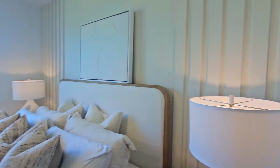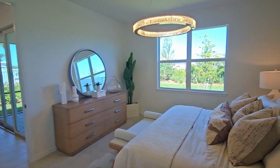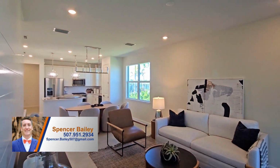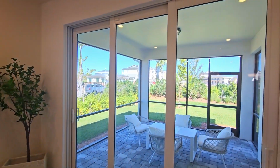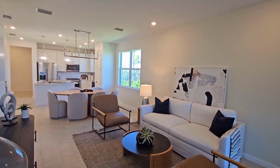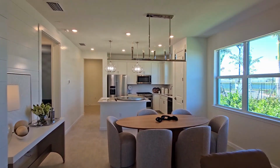They're going to offer you a 3-2-1 buy down if you pay full price for the home. Now, it might not make sense when you say it out loud. Why would I pay, full price for this home is going to be right around $414, let's just say $415, why would I pay $415 when I could pay $360? Well, with a 3-2-1 buy down, you're going to have a 2.99% interest rate your first year. You're going to have a 3.99% interest rate your second year. And then on your third year, you'll have a 4.99% interest rate, and you'll keep that for the remainder of the loan.